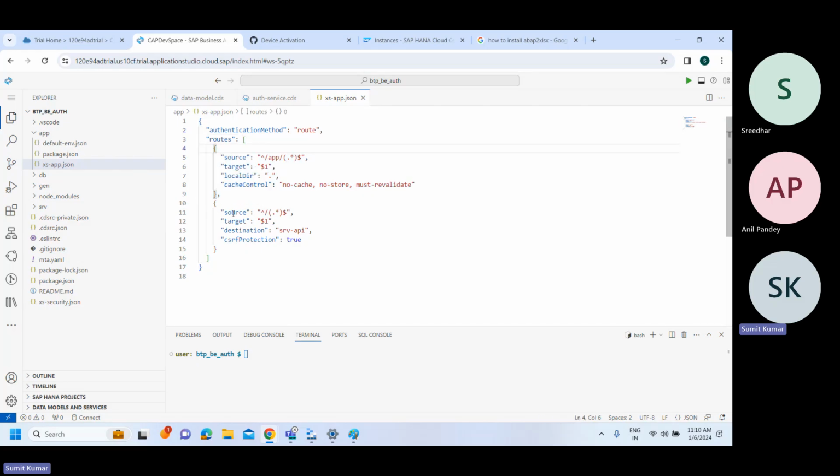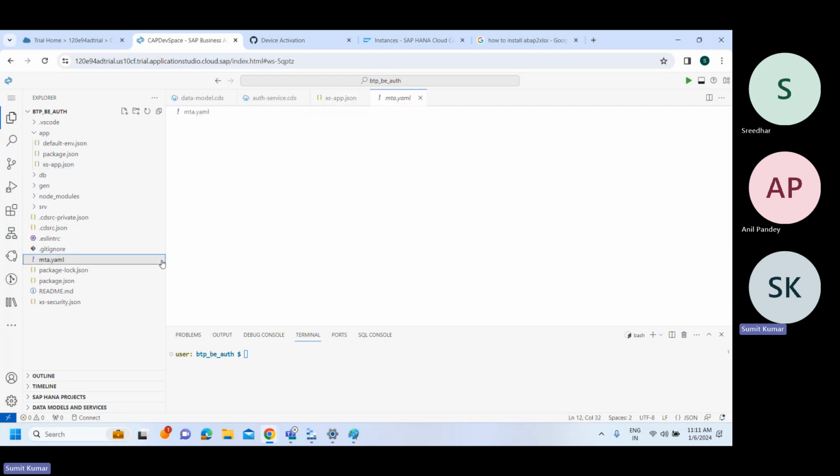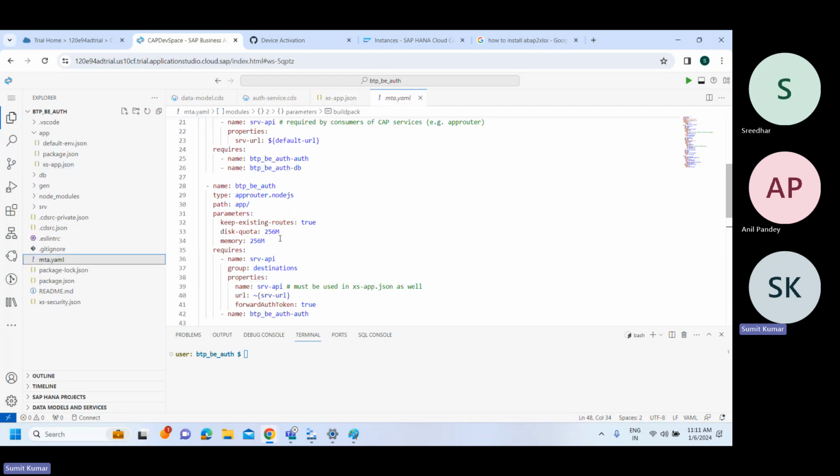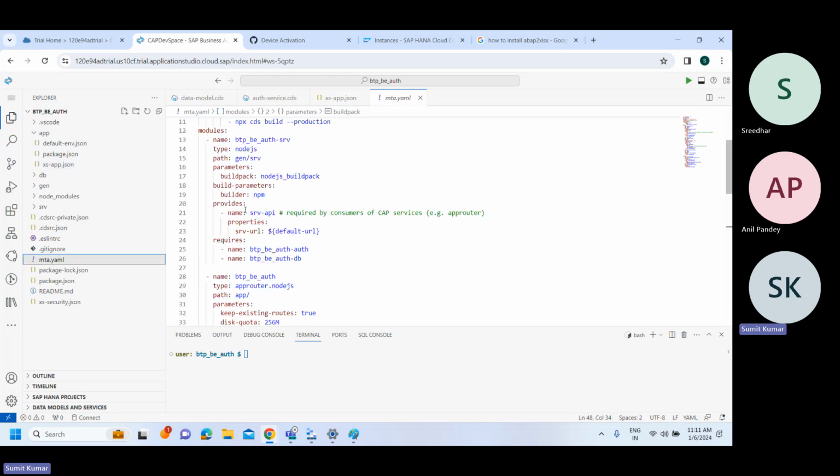Another one that we are going to use is, if someone is saying I would like to have some, let's just say, service which I would like to use, I would like that particular user to be able to connect to this destination. So I'll just simply say this destination. I don't want a target because I am directly serving my service, as you can see on MTYML, on this endpoint, which is provided by SRV API.